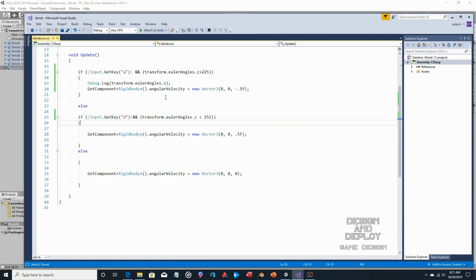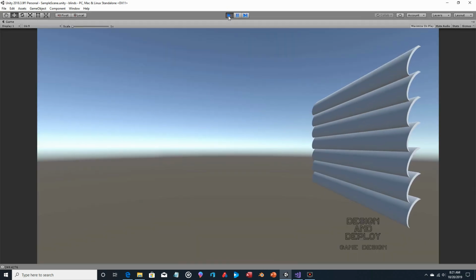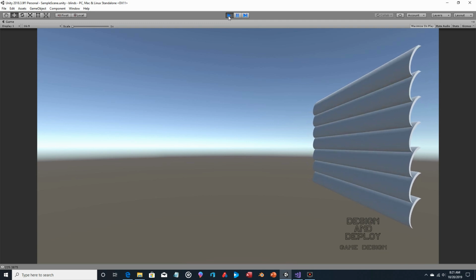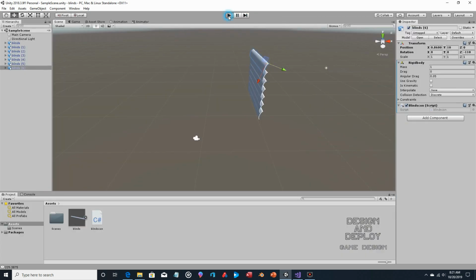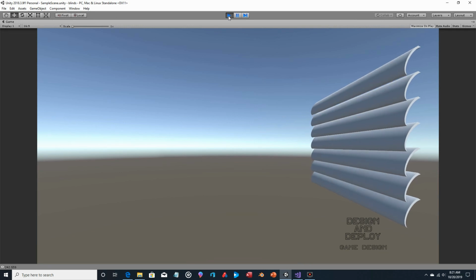Okay, that should do it. So rotate A, stopped. Rotate D, stopped. That's it. And let's start with D, and it should stop right away. Yeah, see, it moved just a tiny bit, so probably really was at 250.